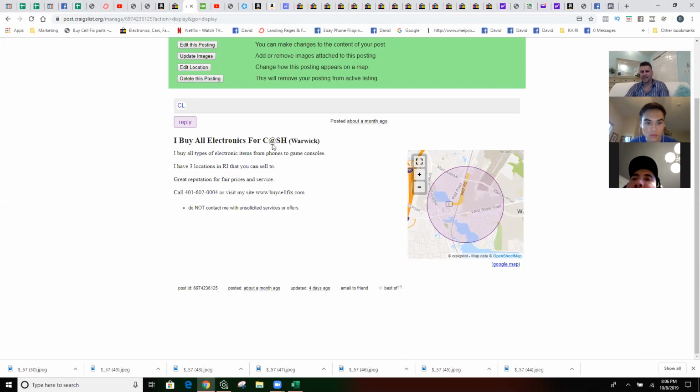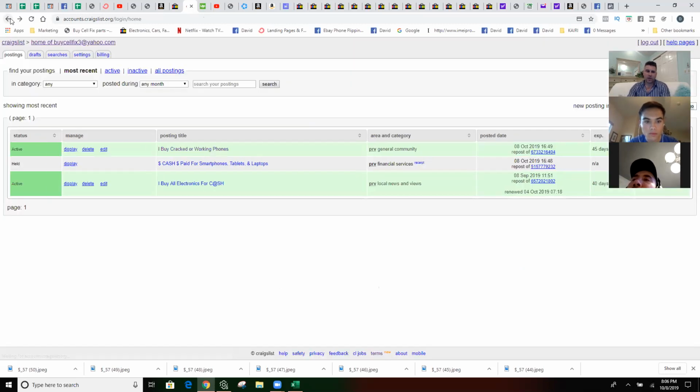And that's why we use the @ symbol with this, so it doesn't say cash like everybody else does. It changes it up just a little bit. So you've got to kind of vary your ads. But you're doing pretty good. Let me see your accounts again really quick, because your ads are sticking fairly well.